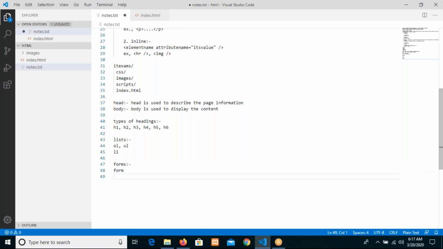Then the form is totally categorized into three different elements: input, select, then textarea.